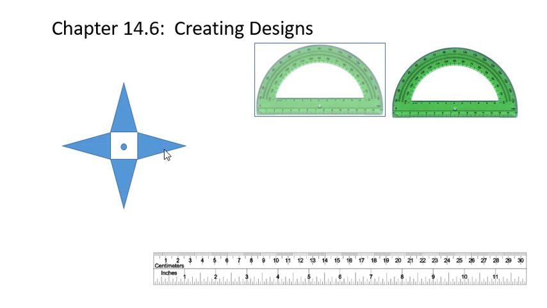Hopefully your designs look much more intricate than mine. To make your designs, you are free to do them by hand, take a picture and post them. If you would prefer, on the other hand, to use something like Google Docs or Google Slides because you find that easier to do for copying and pasting, please go ahead and do that. Use the translations, the reflections, the rotations, use all three of those transformations to please make some very intricate designs. You may use different colors as well, and you may combine the different transformations to create the same shape.